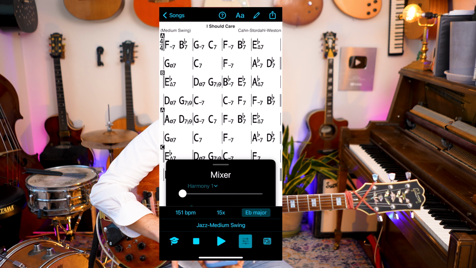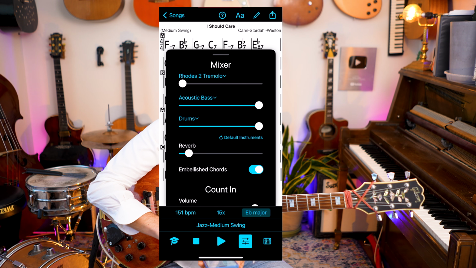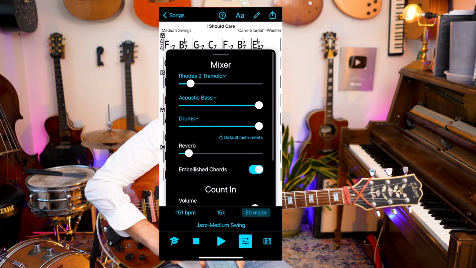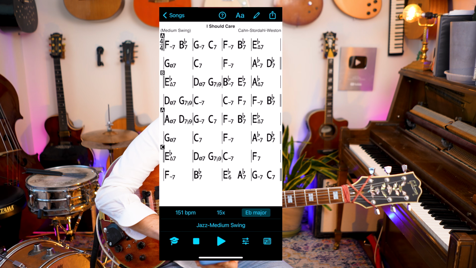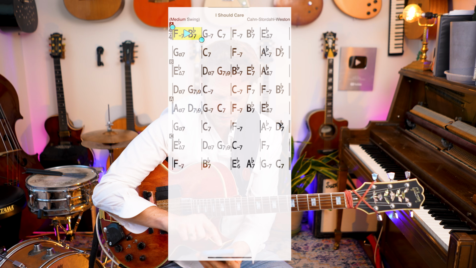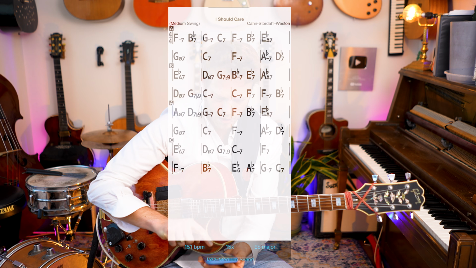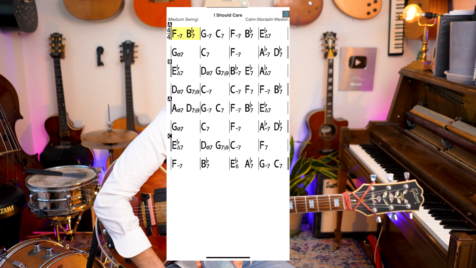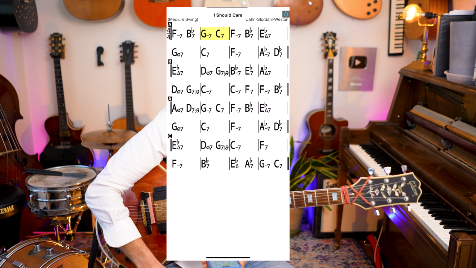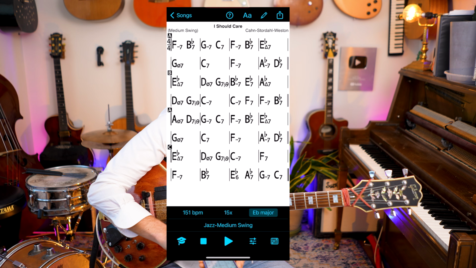You can decide if you don't want Rhodes, you just want drums and bass. 3, 4. Of course, you can decide if you want to just loop this first 4 bars. You do this loop. You can work on the first 4 bars of I Should Care, as an example. It's just a really good tool.